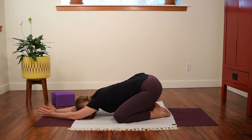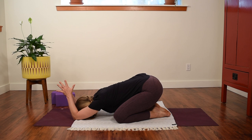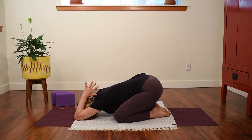We'll bend our elbows, floating the palms up to the sky and then towards the back wall, resting your wrists at the base of your skull, walking your elbows an inch forward, and hugging the elbows closer to your head. Feeling through the side of the rib cage, your armpits, all the way down to the tips of the elbows.